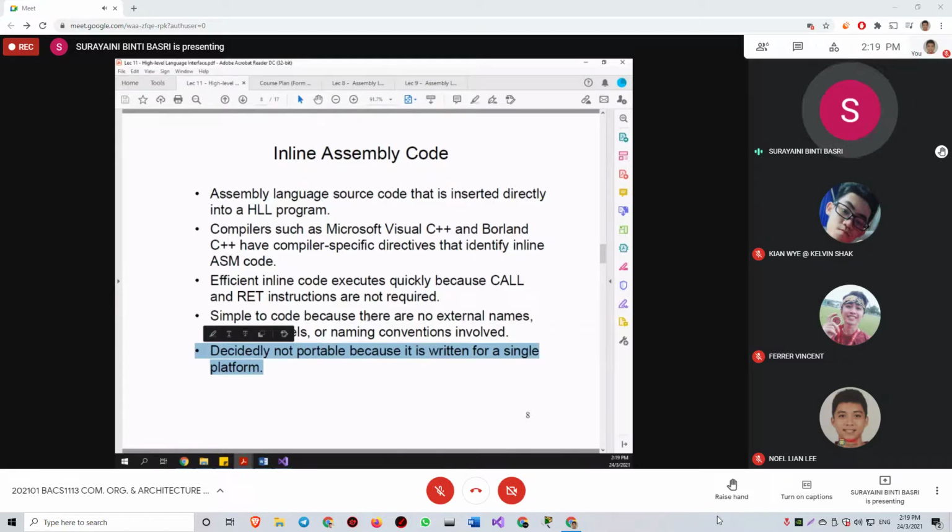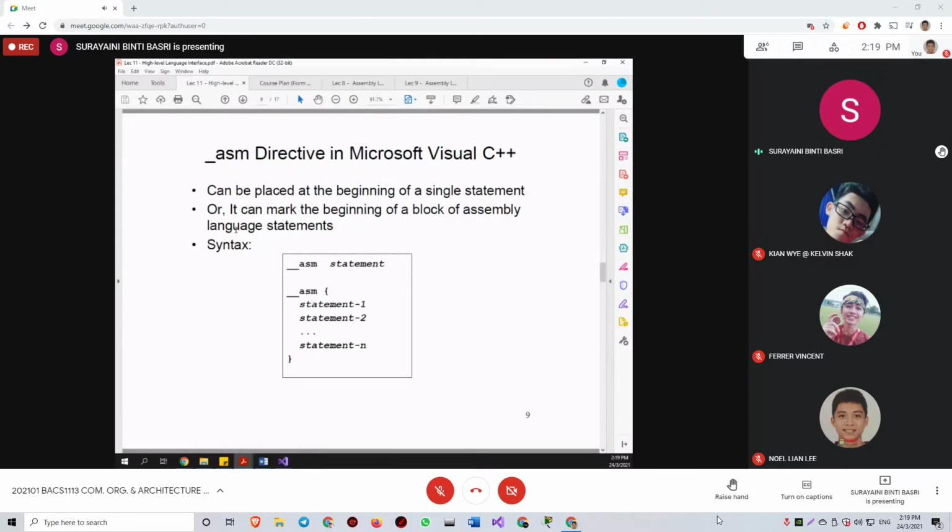Okay, so now we will learn the syntax. We use the _ASM directive in Microsoft Visual C++ when we want to use assembly language instructions.